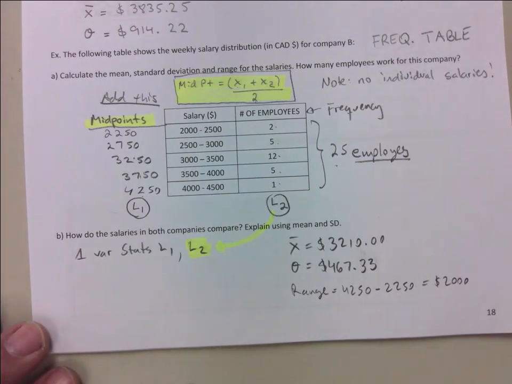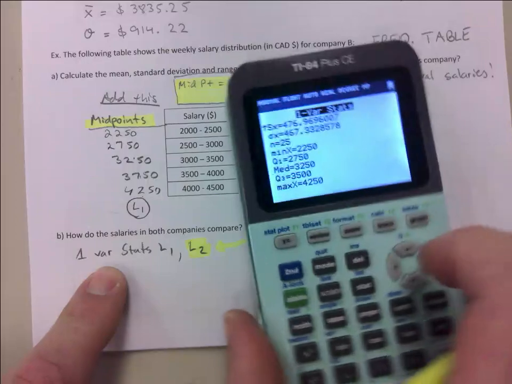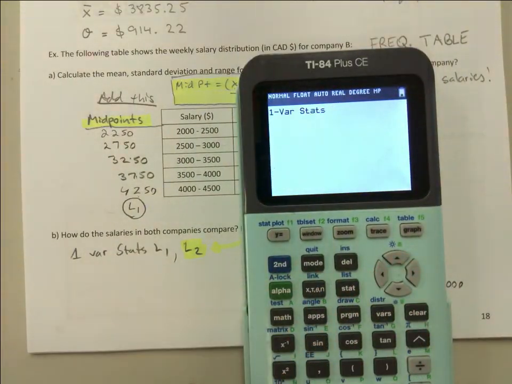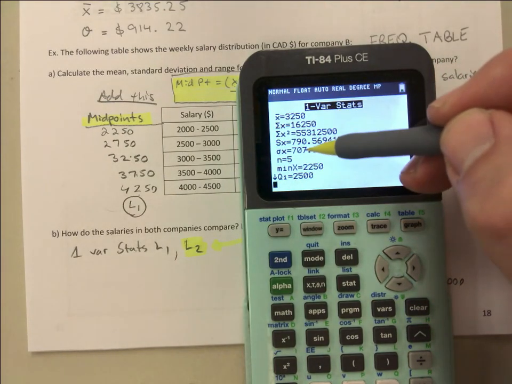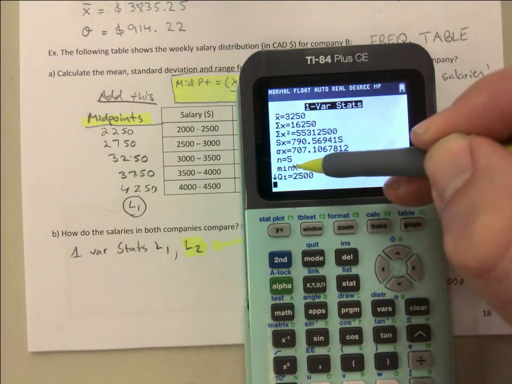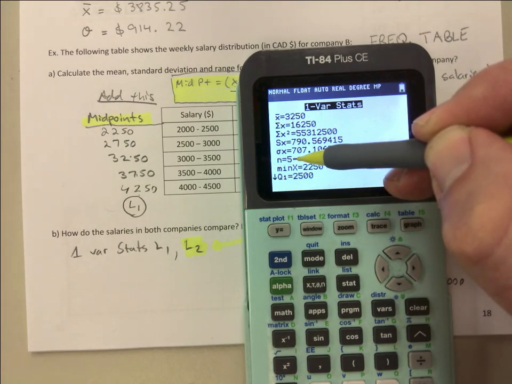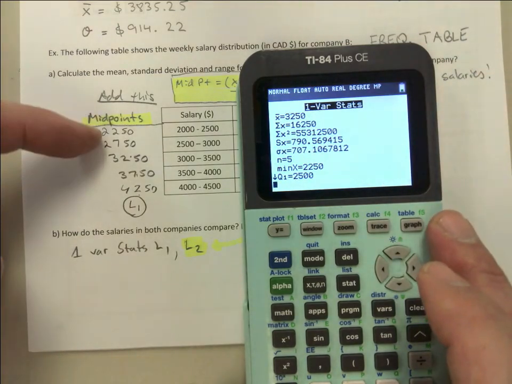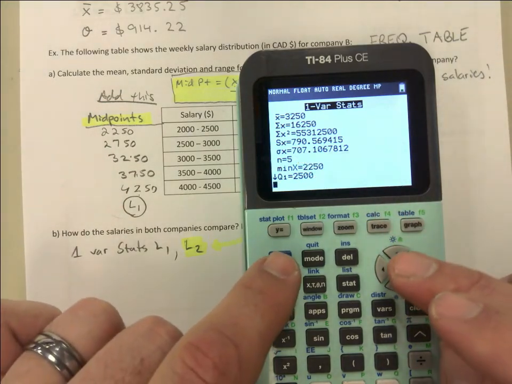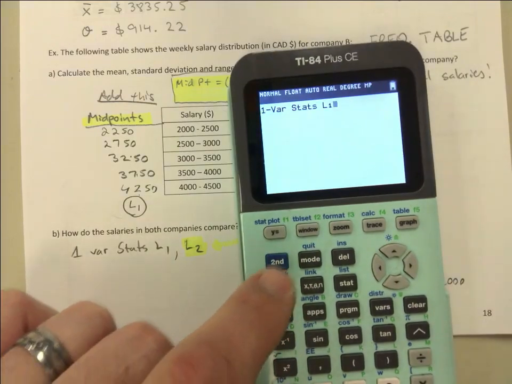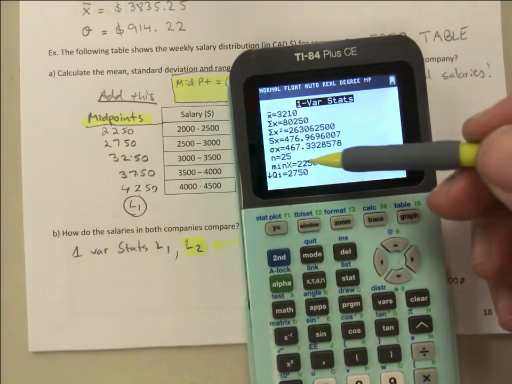Okay. Common mistake. Students do the midpoint, beautiful, but then they do the stat calc, they just go L1, and they're like, oh, my average is 3250, 707, and then do you notice this? How many salaries have you considered if you only type in L1? It's as if there's only 5 people working for this company, right? Because it literally just counts these 5, and that's it. So that's how you know that something went wrong. So you need to redo it. Make sure you feed it L2. Once you feed it L2, you see N is 25.